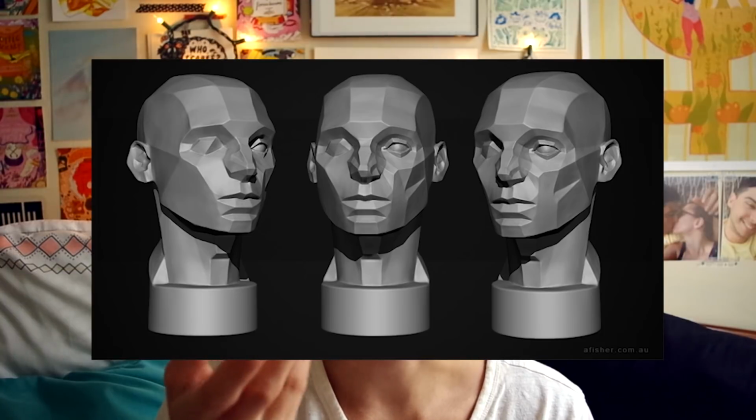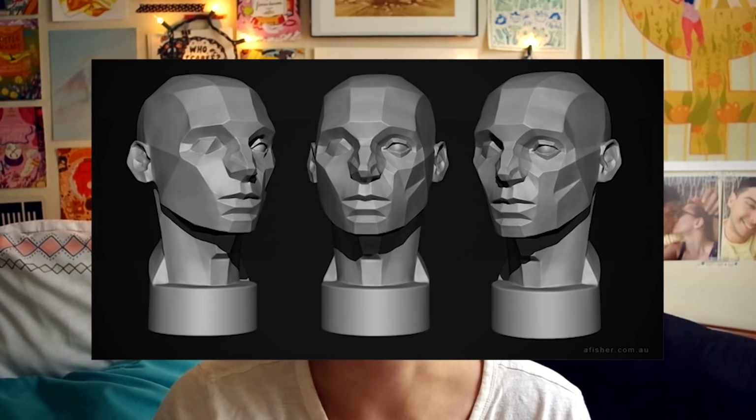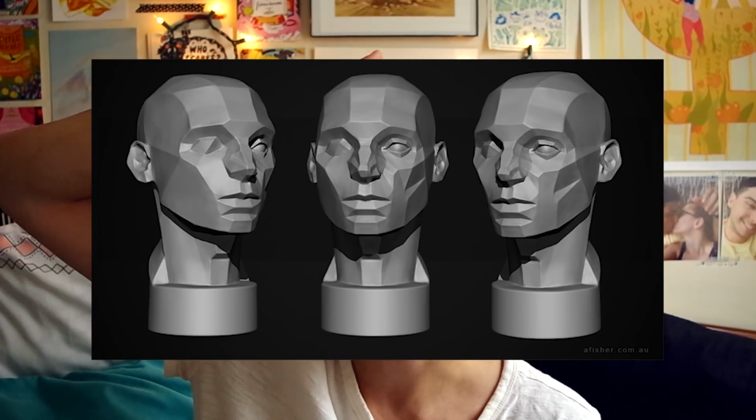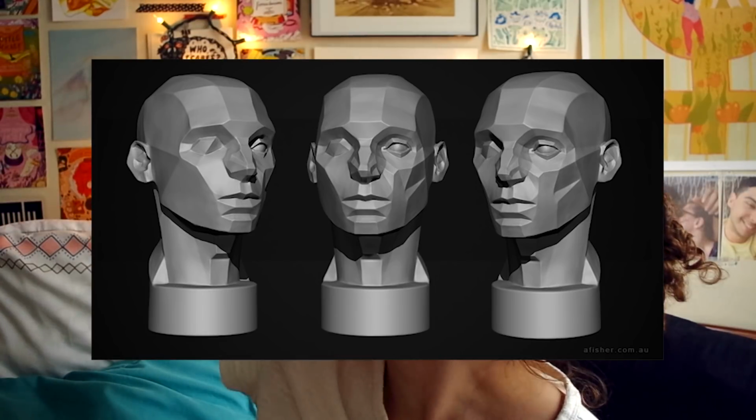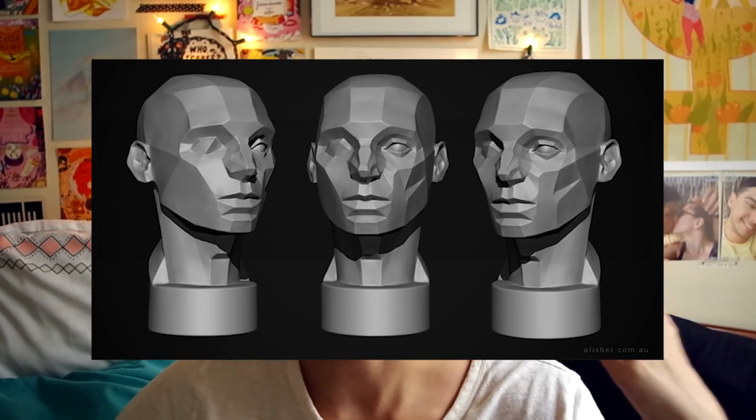So it's always good to have a reference material if you can, but if you don't have reference, here's what you gotta do. Every single object in the universe can be broken down into simple shapes, including the human skull. If I were to break my head down into the simplest shape on the planet, it would just be a sphere. But obviously we're not just a sphere. You can say that my nose is like a pyramid-y kind of geometric shape. You can say that my forehead is a plane that goes kind of like this. You can say that my cheekbones are yet another plane.